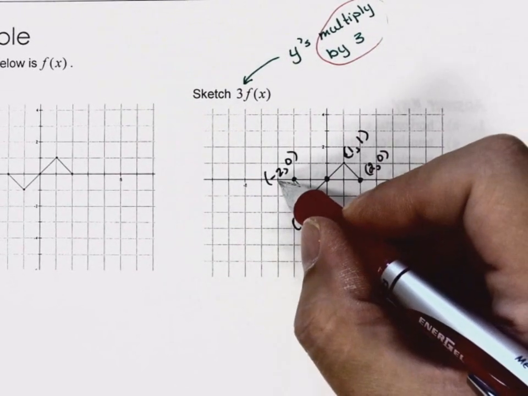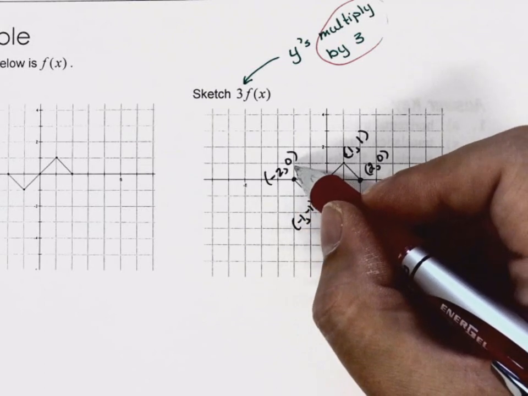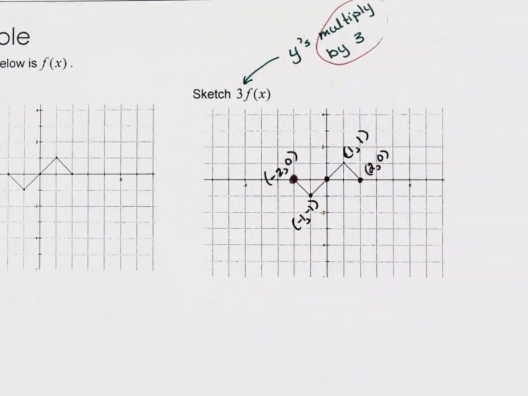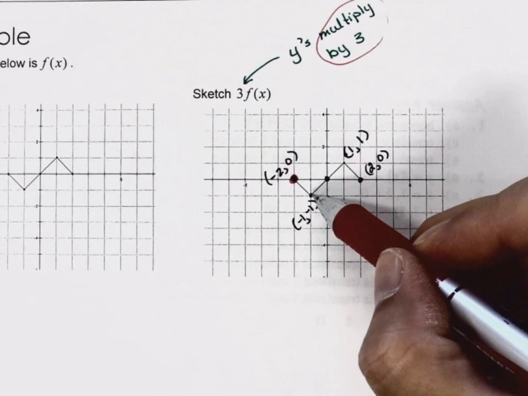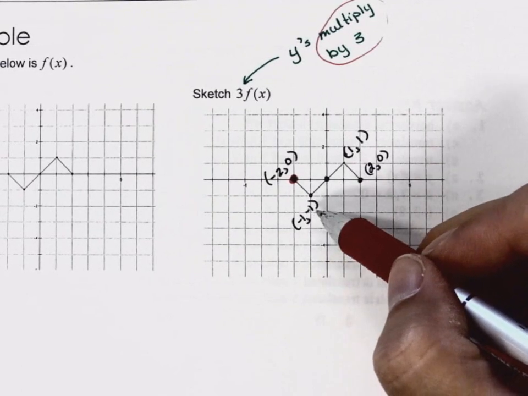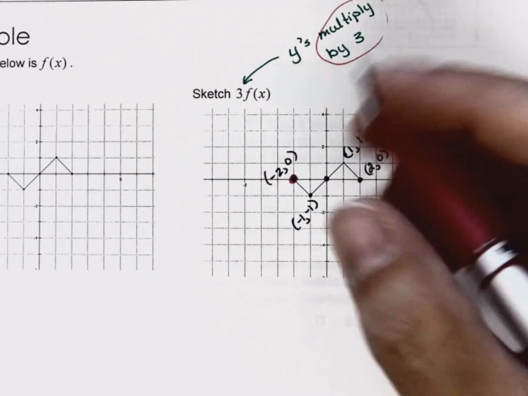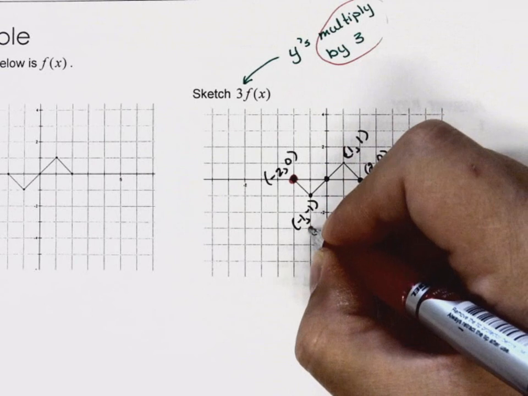So what is this point going to be? Am I going to do anything to the x's? No. What's 0 times 3? 0. It didn't move, so it's a point that doesn't move, right? It's an invariant point. So here, my point is at (-1, -1). The x doesn't change. What happens to the y? -3. So we are at (-1, -3), right there.